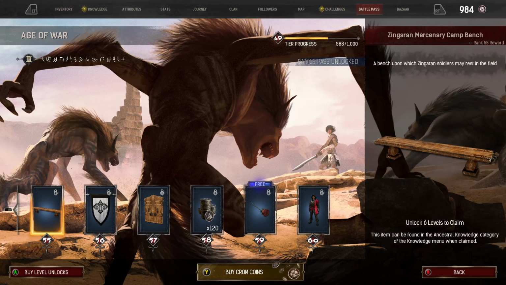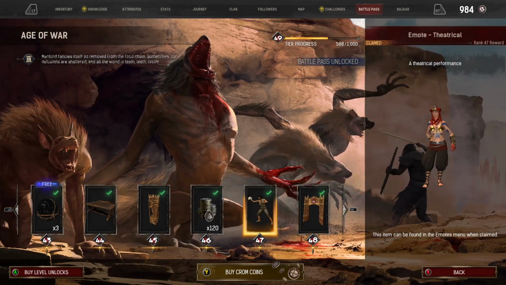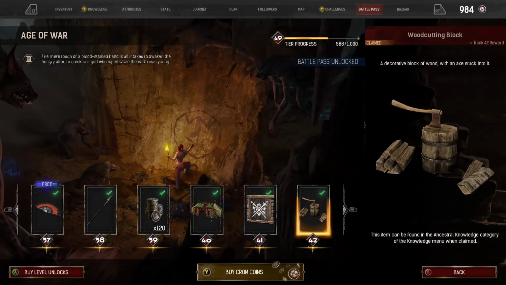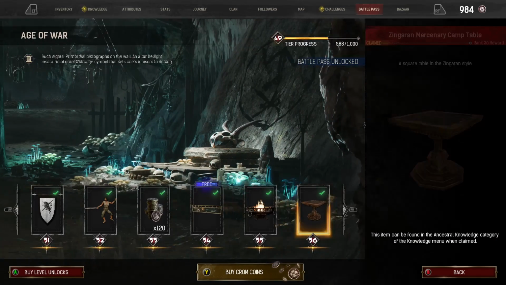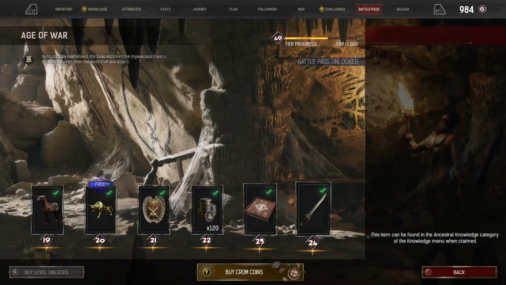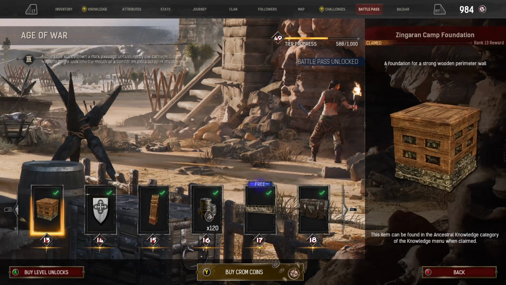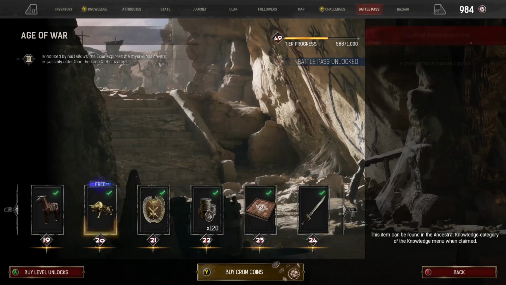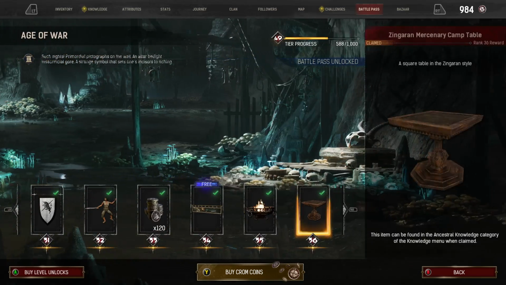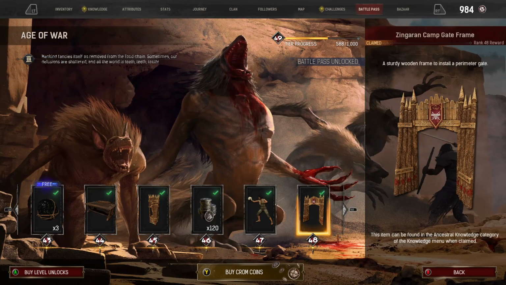In the challenges, I have been unlocking pieces of the Zingaran camp. It started off with a few walls. Way back, wow. The wall corner and the little wall. Yeah, there it is. The little wall pieces and foundation. And I started building a little fort in an area I thought was kind of appropriate. I didn't have a gate. I did unlock the gate, but I still do not have a door.